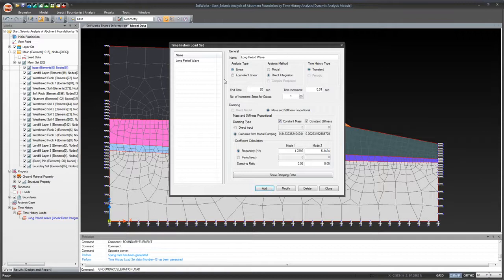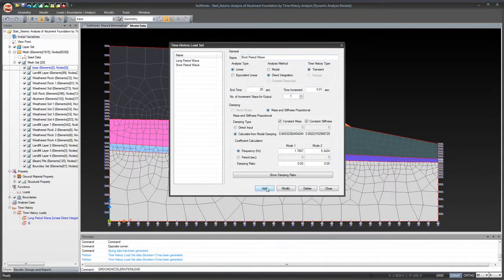So here's our first case. Once again, this is technically still a blank case since we don't have an acceleration assigned to it, but we'll change that in a second. And then we'll also create a second case for the short period wave. Everything here will stay the same. All of these parameters are the same for both waves, as far as mode length, the analysis method, etc. It's really when we define the acceleration itself that these two will be different.